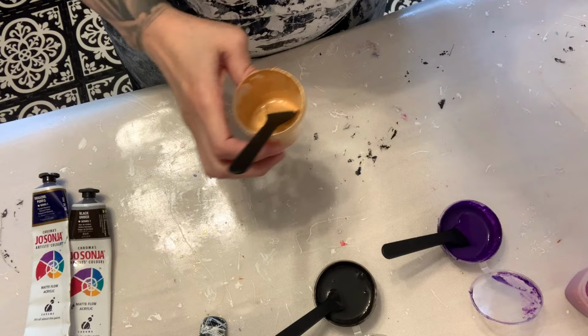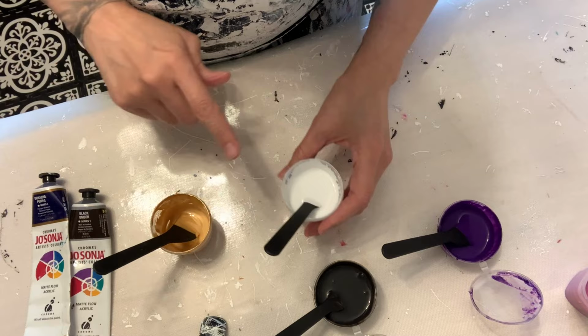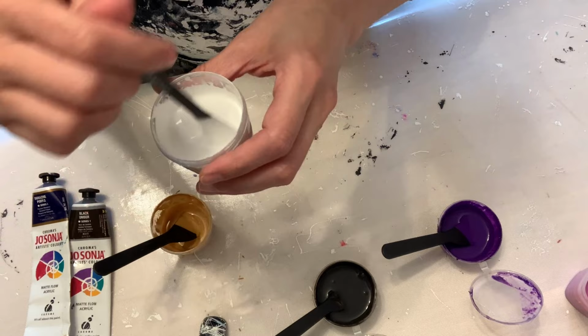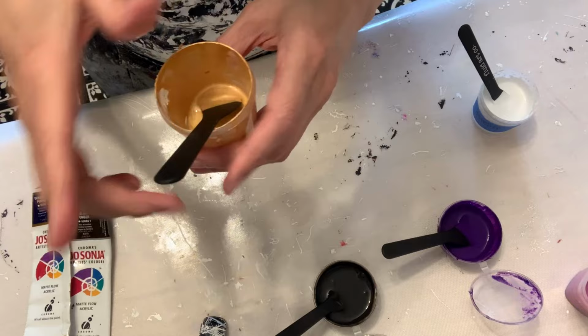I wasn't sure if I was just gonna use white or if I wanted to use white and gold, and I'm still kind of thinking about it, but I'll probably use both. They're both mixed 4 to 1, 4 parts Australian Floetrol, 1 part paint. And this is Atelier Interactive Titanium White. And then this is the gold that I like to use.